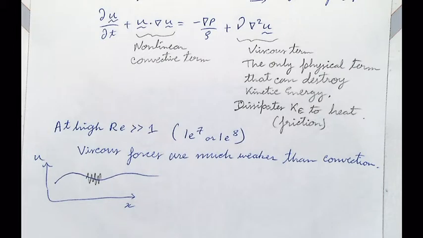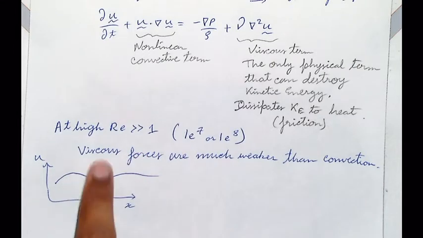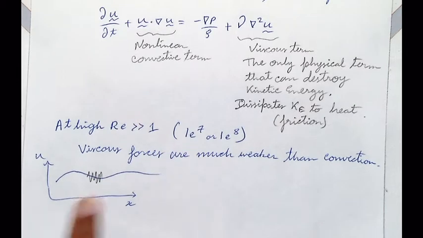Let's talk about the opposite case. If the Reynolds number were very small, viscous forces were very large, and I come in and put in a perturbation, what would happen? It would propagate and dissipate, all right? And if viscous forces are extremely large, these perturbations will get killed off almost immediately, right? So they will get smoothed out.